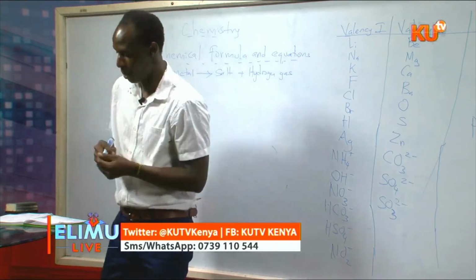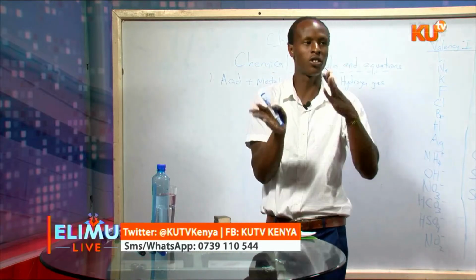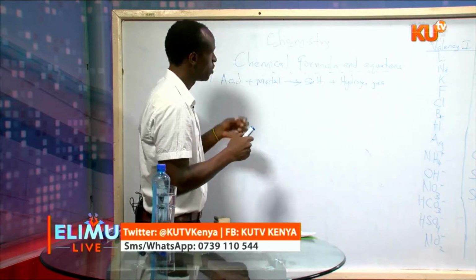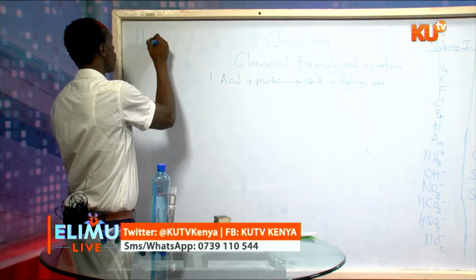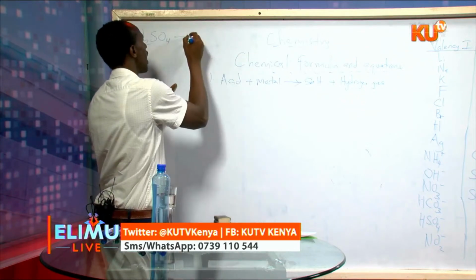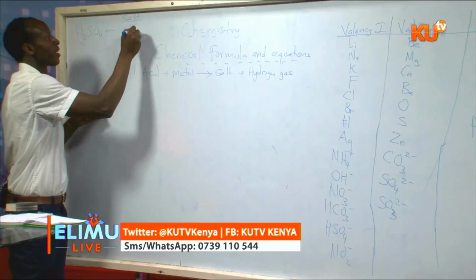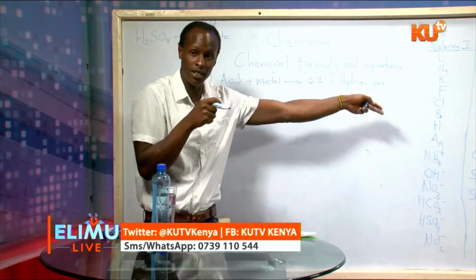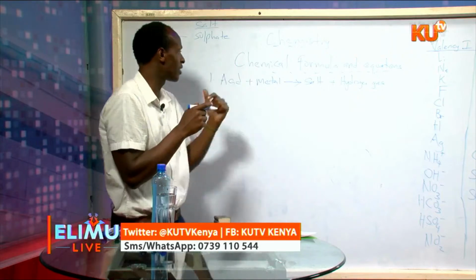Salt plus hydrogen gas. So let me help you to know the name of the salt, because each salt has a name, and the name depends on the metal you have used and the acid you have used. So the common acids we have: H2SO4. This is sulfuric acid. And the salt it will always give you will be a sulfate. And remember, sulfate is a radical, and we have its valency there. So anytime you're reacting a metal with sulfuric acid, you'll get a sulfate.